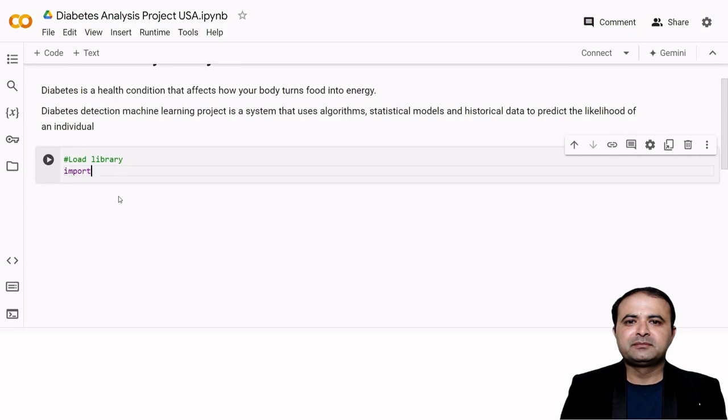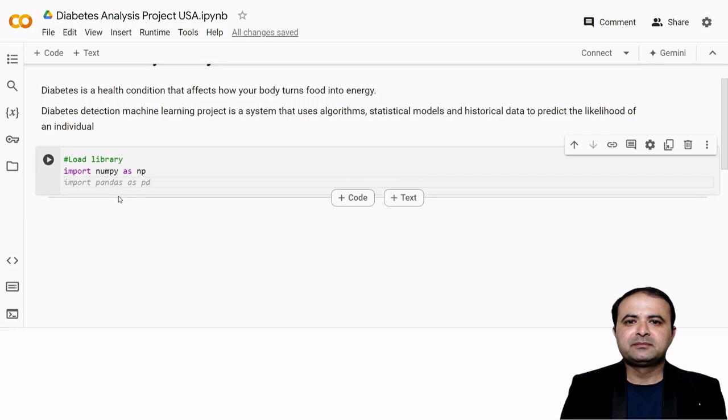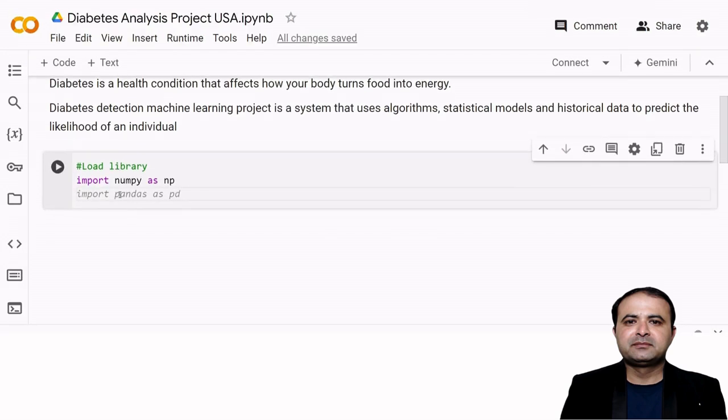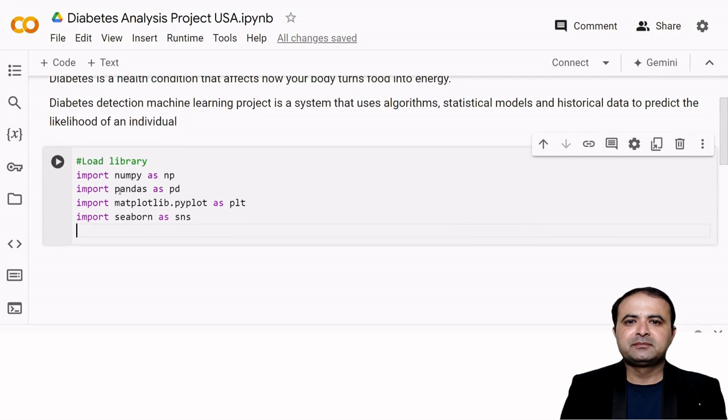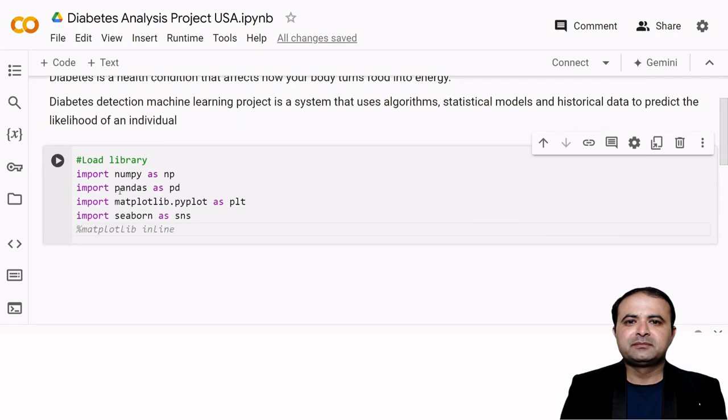Like import NumPy as np, Pandas, Matplotlib, Seaborn, and also the inline, like import warnings, ignore.